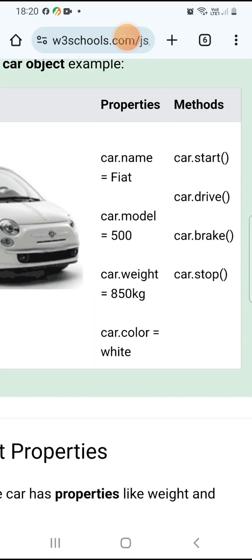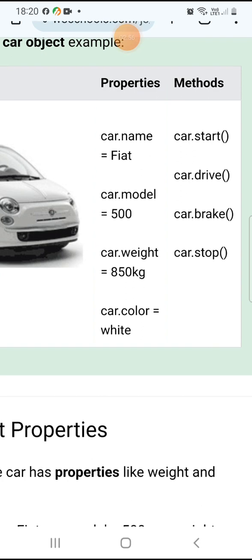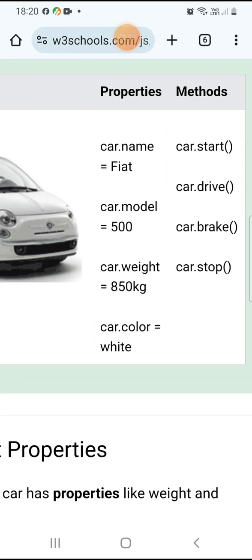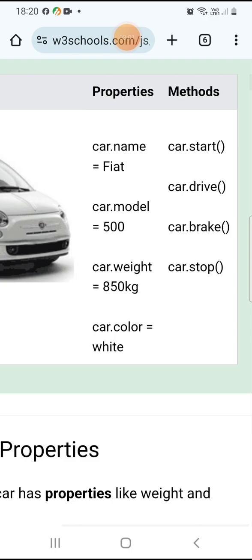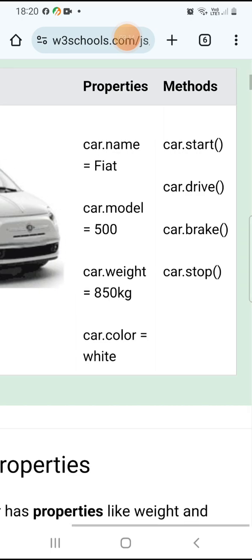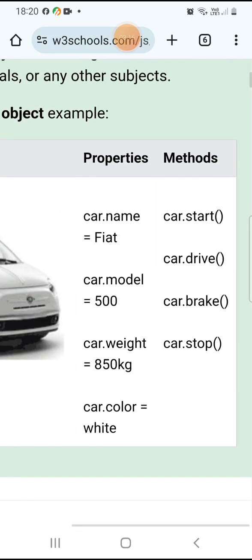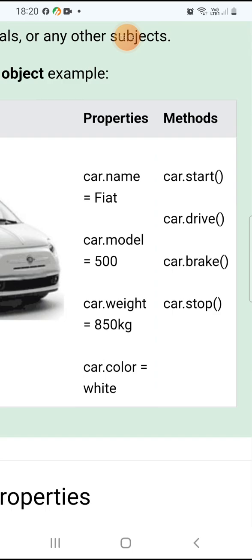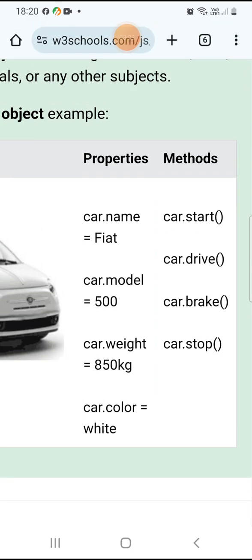Start, run, drive, brake, stop, speed, acceleration, gear change, all are actions of that object. So those actions are called methods. Method and function are somewhat different, but they do the same thing.